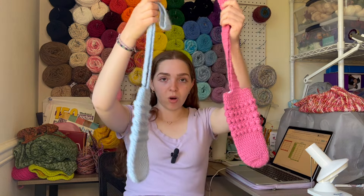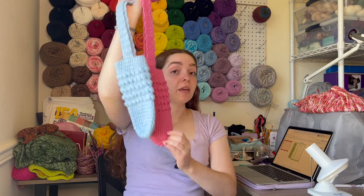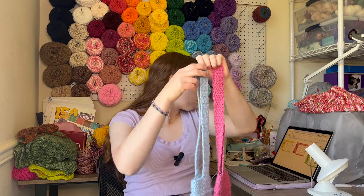Now we're going to get into bags a little bit. Bags have not been a huge seller for me at my past markets — the smaller bags have sold, but these are my bigger ones. I would really love for them to sell just because I've had them for a while, but we'll see how they do at this market. I have these water bottle holders — water bottle slings. This is my bead bottle sling, which matches the bead bucket hats. So if you want to make your own matching water bottle holder and bucket hat set, you totally can. These go for $25 each, and I have seven in a variety of colors.